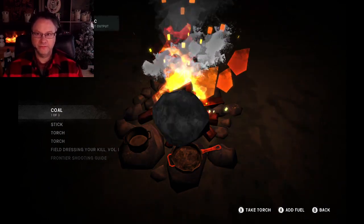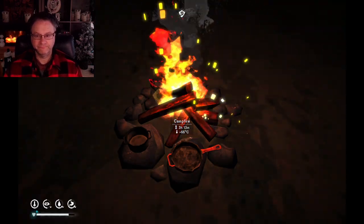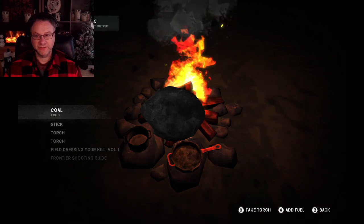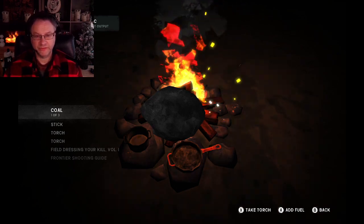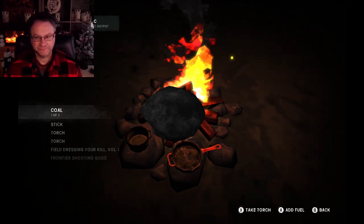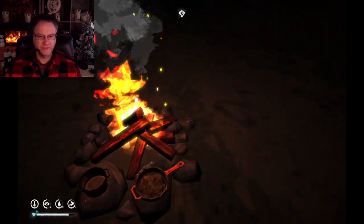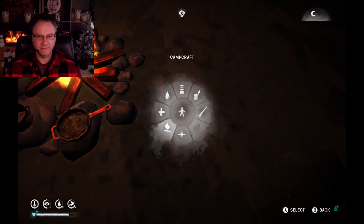Okay, so, we could sleep for about 6 hours, and if I dump all the coal in, the fire's going to go about 6 hours. I don't want to sleep the full time of the fire. I guess I could put my teas out now. That way they're ready for me when I wake up.